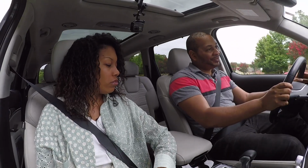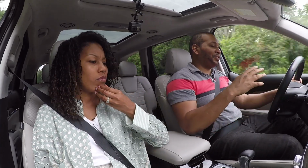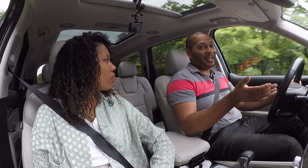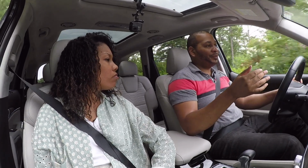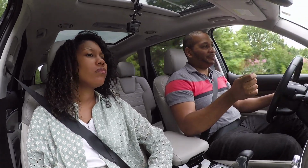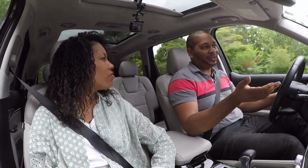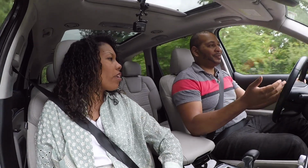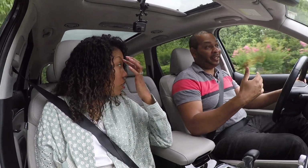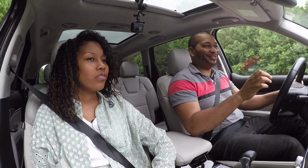Right. So what are we looking at for a price point on this? This one with all the options, you're looking at $50,000. I'm not sure what the base is off the top of my head, but stuff like the Nightfall trim was an additional $1,300. You don't need all that, but it makes the exterior look... Gotcha. It gives it that oomph.